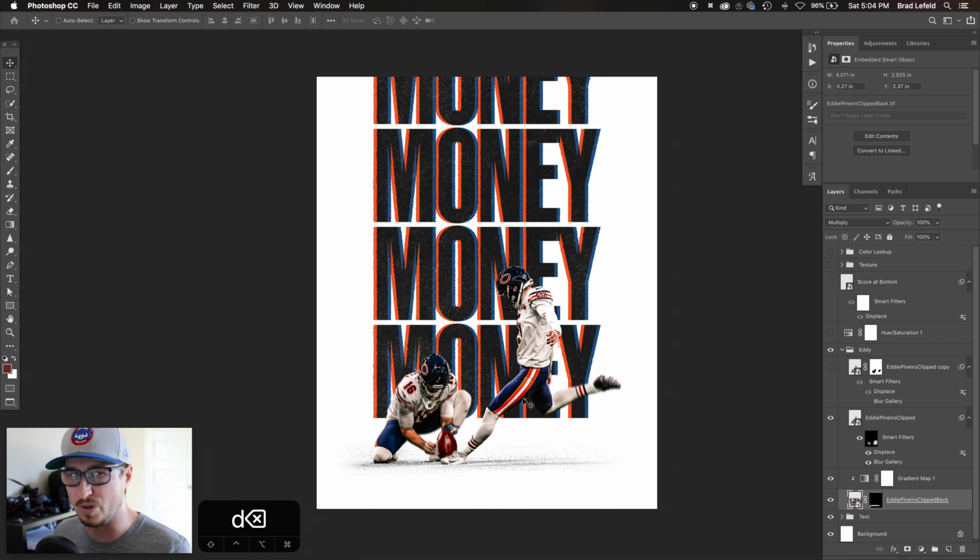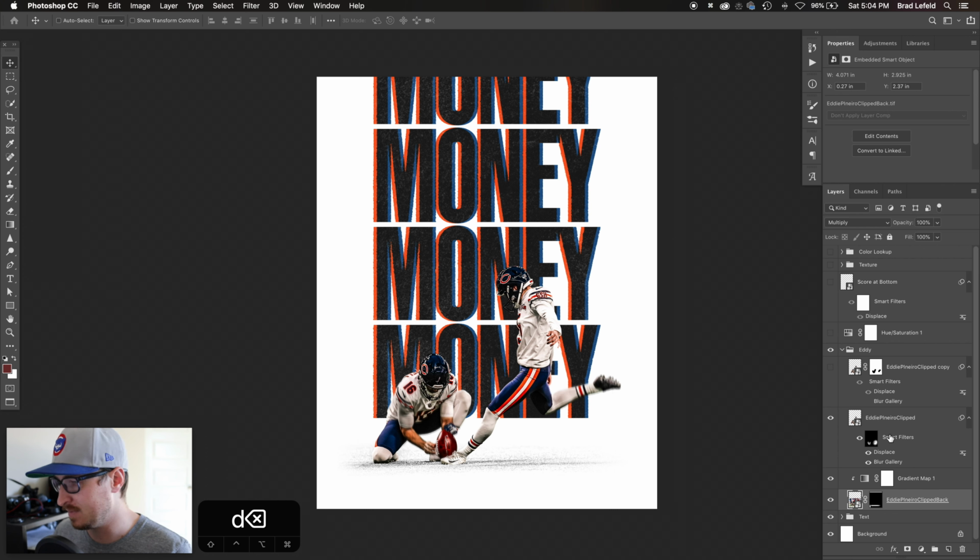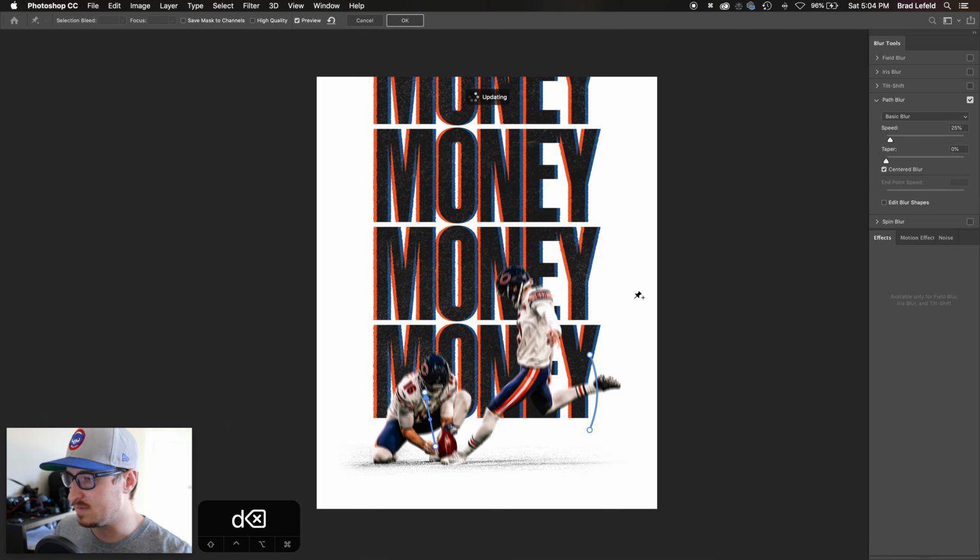I illustrate in there what I do to use the natural shadows. But essentially, I mask out the original photo and just make it black and white with a gradient map layer and multiply it. So then I've got Eddy on top here, and I went ahead and used the blur gallery for a path blur. So I've got two paths. I got a path of his foot rotating down to kick the ball, and then I have one of Pat O'Donnell slamming the ball down so he can kick the ball.